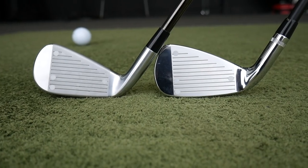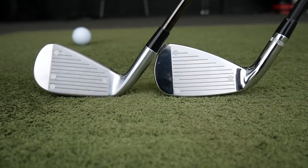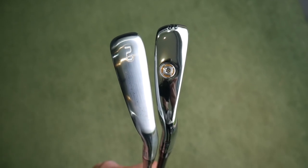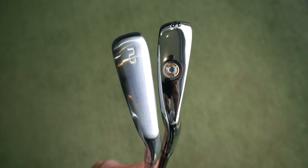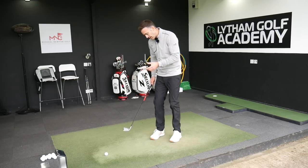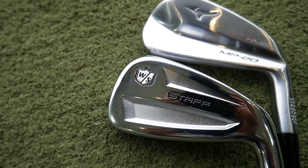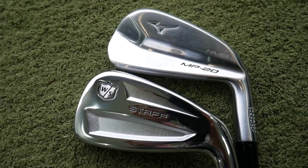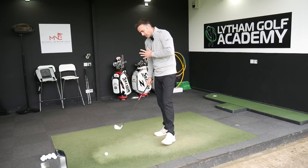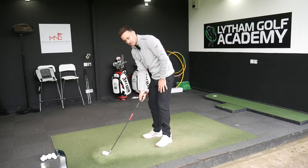So, as I said in my review, the offset probably just puts me off a tiny bit. I just don't like to see too much offset. I feel like I can get the ball working up the left-hand side a bit too much. The HMB has just a tiny bit of offset, which I prefer in a way. But having said that, there's a bit more of that polished finish, and emotionally, knowing that I love my Staff irons so much, I sort of want to put that in there. It's asking to go in just to complete my Wilson look, polished feel and visual.